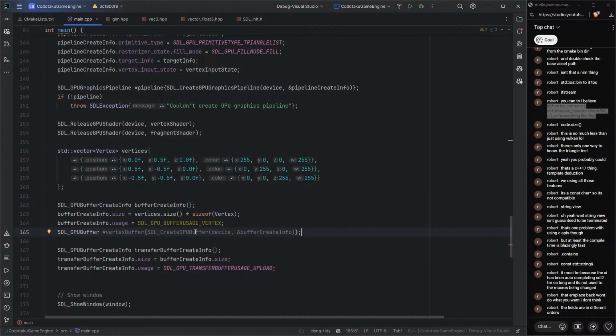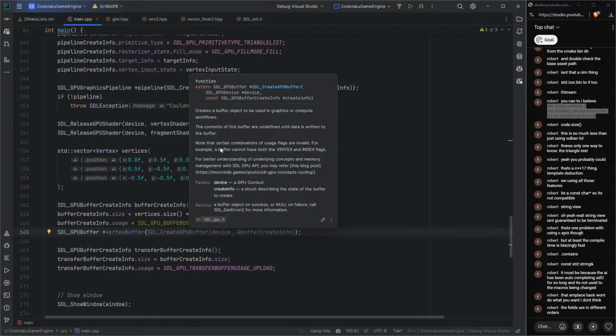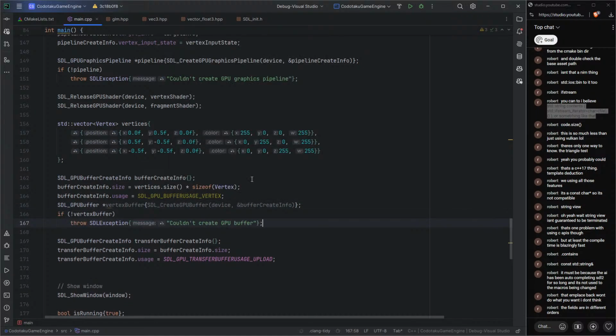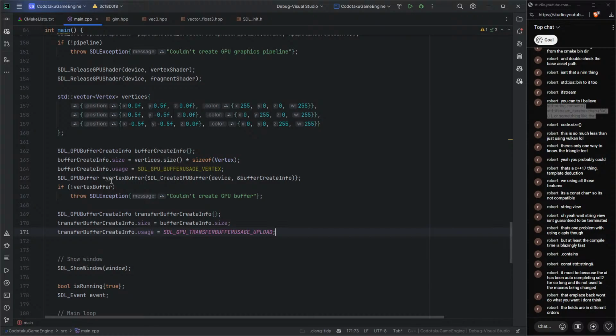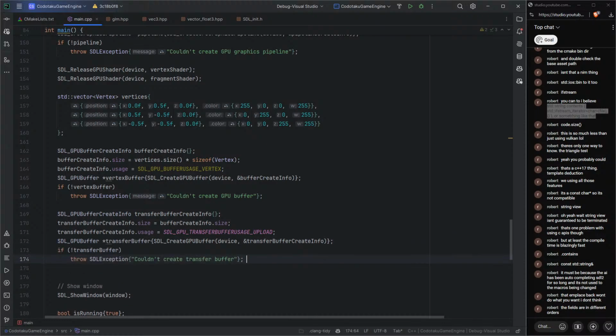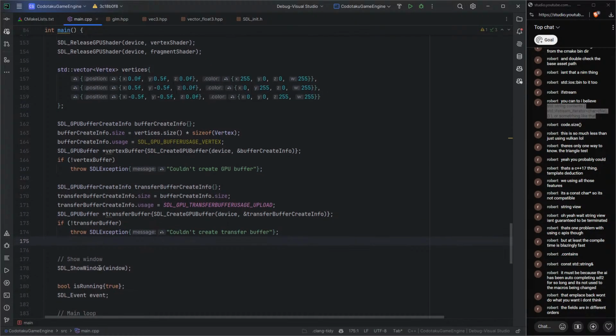SDL create GPU buffer. Okay, perfect. Now this could fail, right? Yep, it could, of course. And now here, let's do the same thing with the transfer buffer. Okay, perfect.